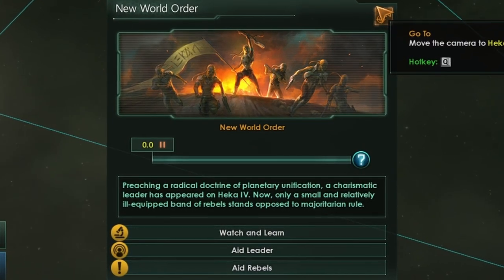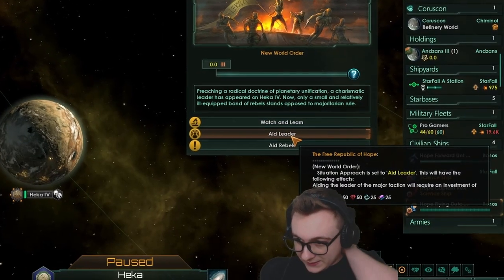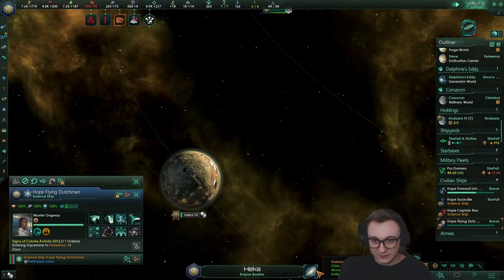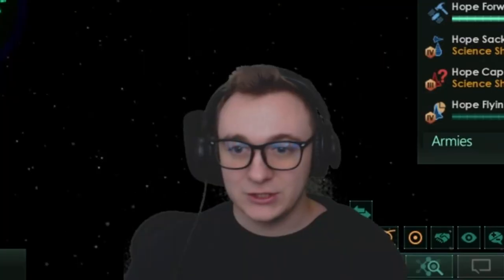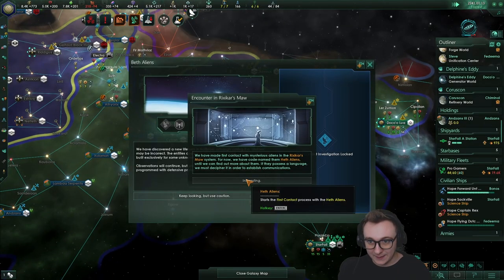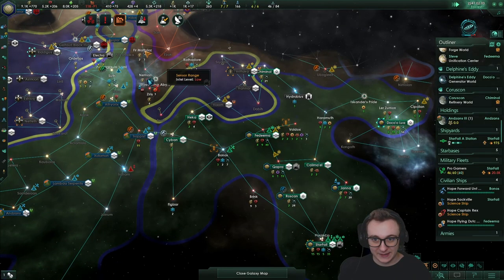Charismatic leader has appeared on Hecker. Watch and learn. Aid the leader or aid the rebels. We're going to watch and learn because I want the insights. Finally, we got an event that gives us insights, that took so long. Last time I played, I had two research primitives complete, and it happened a lot quicker, so I guess it does matter how many you have.